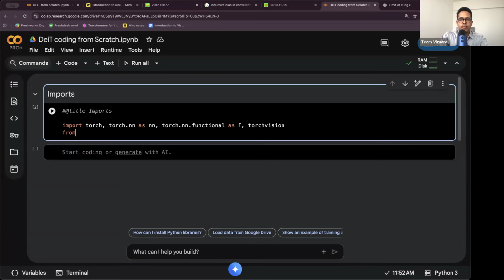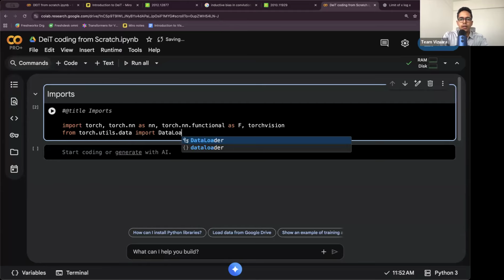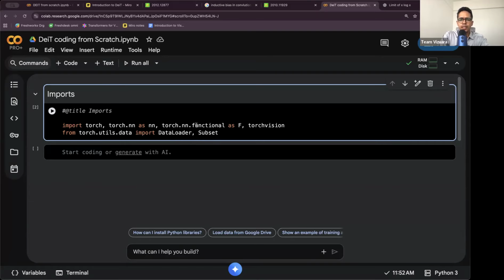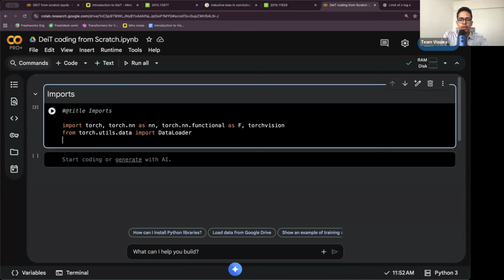Then from torch.utils.data import DataLoader. We will also need something called Subset. The reason is I'll show you. Initially, I wanted to, actually, let's remove this for now. We can train on the whole data set. So just DataLoader. Then from torchvision import transforms, datasets, models.